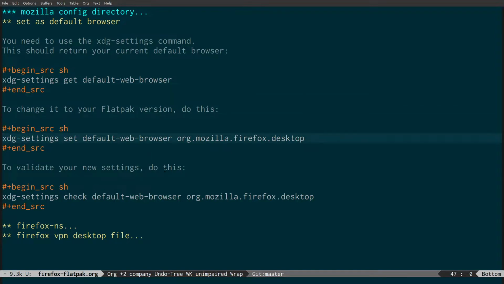So you've got to go through these steps: xdg-settings get default-web-browser. Then you run xdg-settings set default-web-browser org.mozilla.firefox.desktop. When you're setting the default web browser, you have to append .desktop, because that's the name of the file in that long convoluted path. That's why you need to get the location of that file, so you can use xdg-settings to do that. And again, what you could do is create a custom launcher and set that as the default.